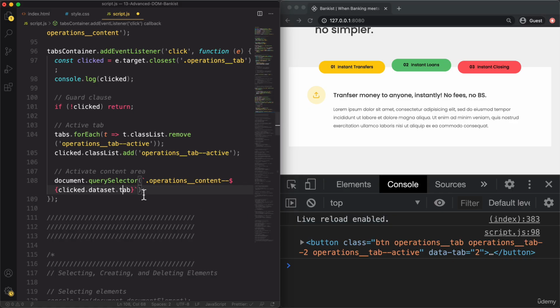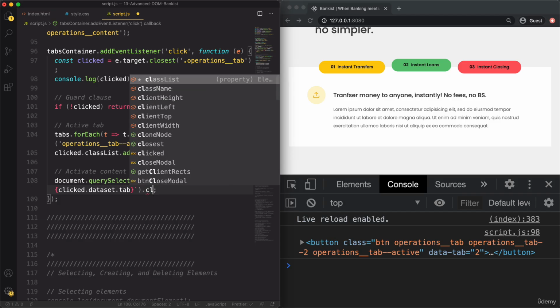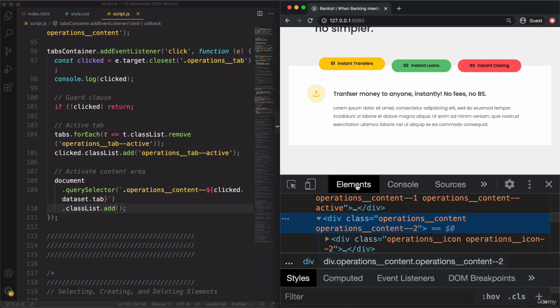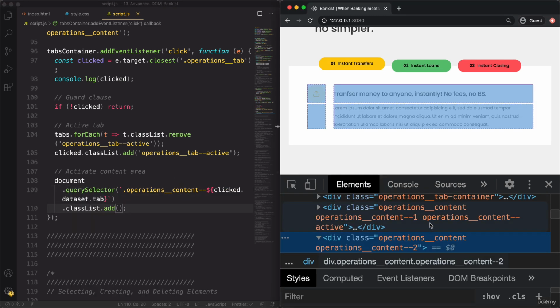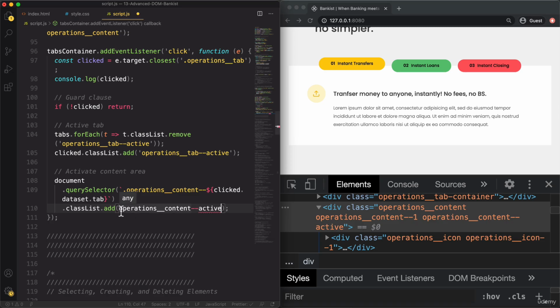And so we already have that now selected, and then we want to add a special class to it. So that's classList.add. And let's just check out the class that we need to add. We can see that here on the first content area, which is already active. And so the class here is operations content active. Okay, and one more time, you can check out the CSS to figure out why this makes the element active.